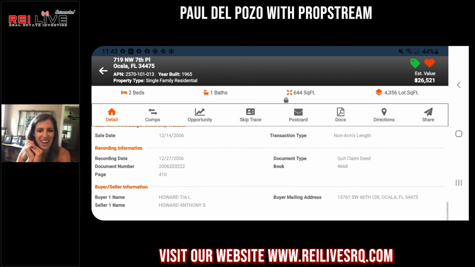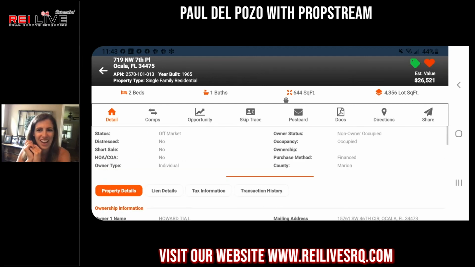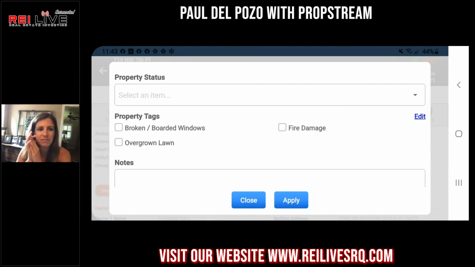If you thought it was too tight down below, now you get the full owner's name down below, all the information above. The little heart on the top right is your way of saving it. You can also add statuses. This is brand new to PropStream. We didn't have this before. So when you're prospecting, you're just going through it. It's not a CRM replacement, but it's a way to just mark or indicate something with these properties that you look at or analyze or just review.